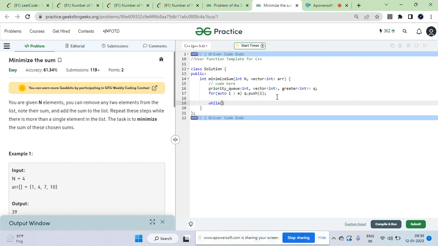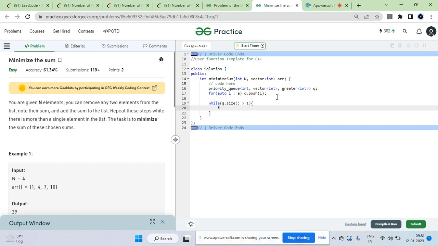While the queue size is greater than 1; when it's equal to 1, we don't have to do anything. Only when it's greater than 1 is there the possibility of two elements, so take out those two elements. Store top1 as q.top and pop it, then store top2 as q.top again and pop it.